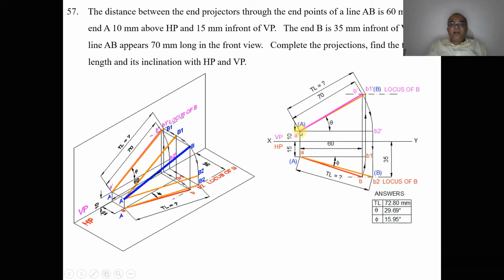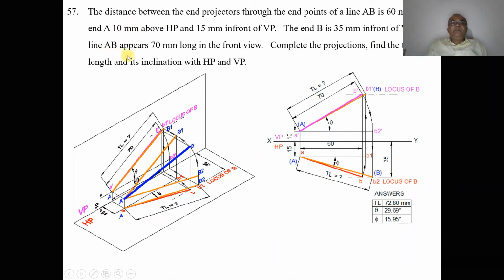Then consider any point on that horizontal line and draw a vertical line, so that you mark this point as A dash and A, and this as capital A. Then from the XY line, you measure a distance of 35 mm, because AB is 35 mm in front of VP, and draw a horizontal dash-dot line.